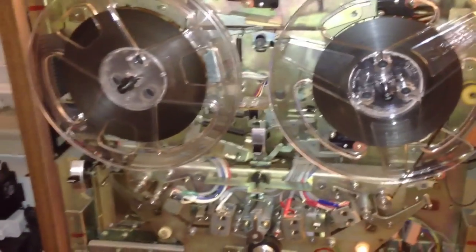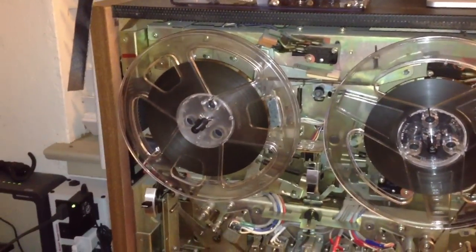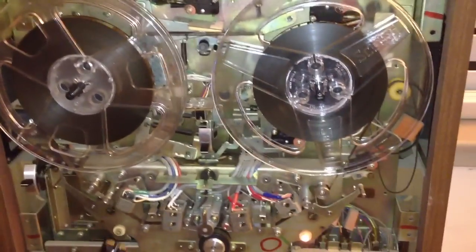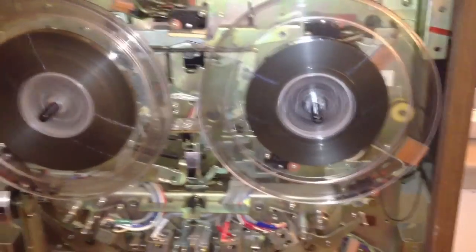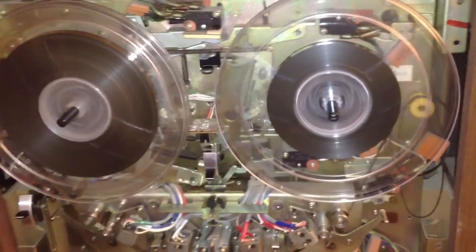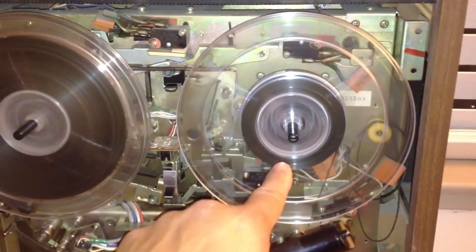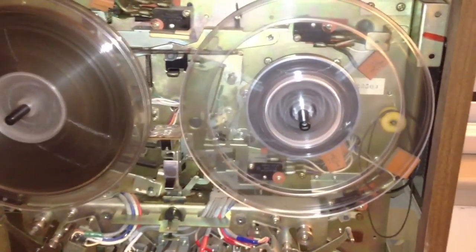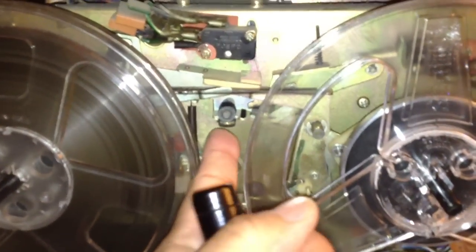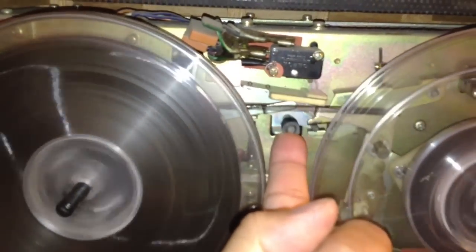I used to do that on pro decks when I did my internship at a recording studio. They had the same issue with 16-track decks. But as I was doing my test, I noticed that the rewind was going slow, and then as it got closer to the end, it really started slowing down — the new brakes I put in were creating too much friction. So what I had to do to compensate for that was this mechanism right here. Notice if I push that up, it releases the brakes and also engages the reverse motor.